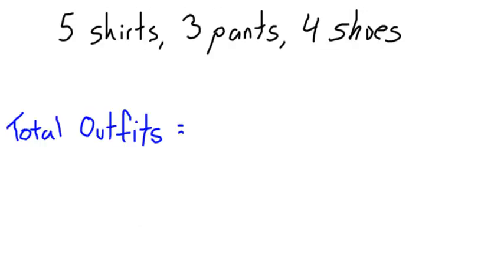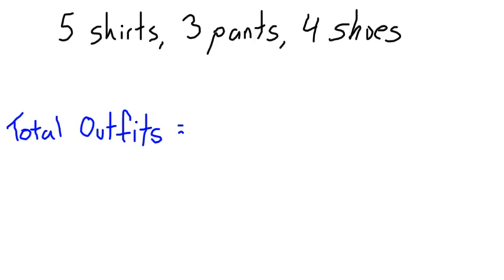To put the fundamental counting principle into perspective, suppose I have 5 shirts, 3 pants, 4 shoes. Each of those, the shirts, pants, and shoes, would be the stages. The numbers representing each of those, the 5 shirts, the 3 pants, the 4 shoes, would be the R sub 1, R sub 2, R sub 3 different outcomes for each of those stages.